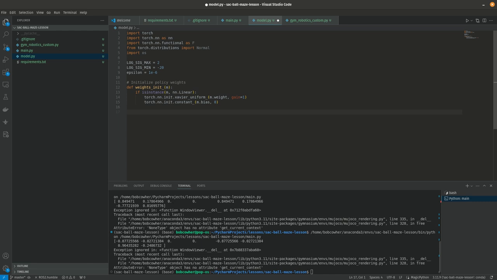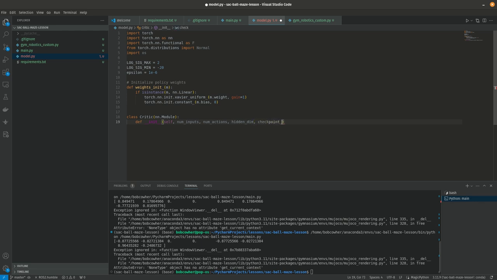All right, so we're going to move on to our Q network. This is our critic, our value network. So we're going to call it, shocker, Q network. Actually, let's call it Critic, and then nn.Module. And we're going to set up our init method. And this is going to have quite a few things: self, num_inputs, num_actions, hidden_dim.